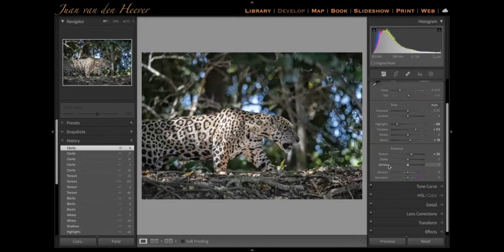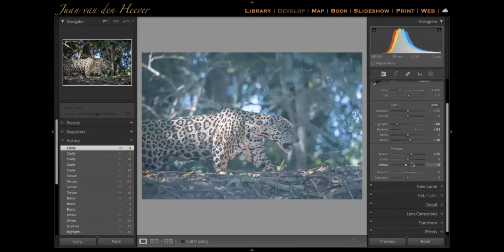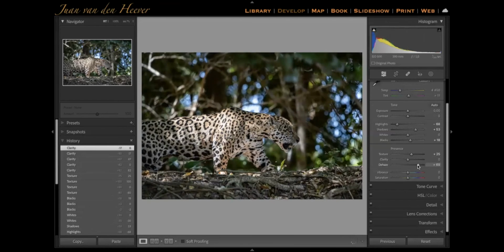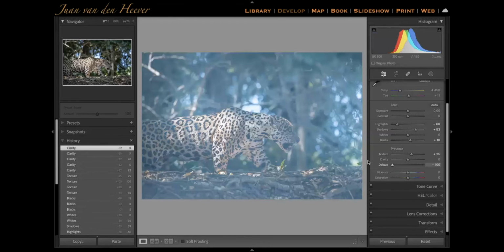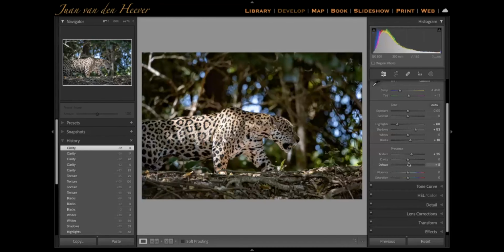Dehaze is a great tool to have, especially when you have hazy content, like an image taken just as the sun's starting to rise and there's still a bit of mist and that kind of thing. Dehaze can cut quite well through a lot of the haze, and you can also add a lot of haze into your image. There you can see I've made this whole entire image very hazy, and I can take it all away with the slider.